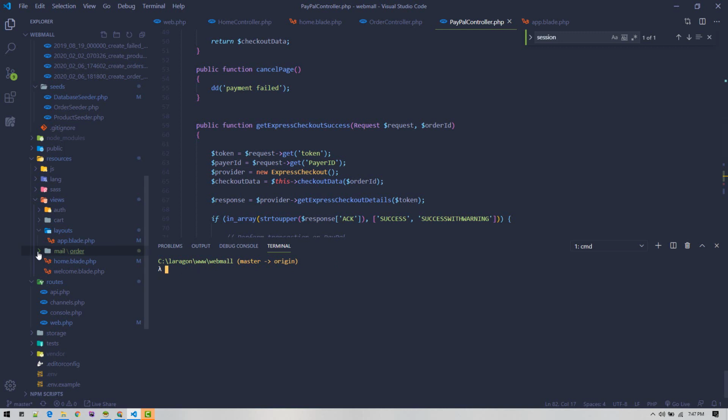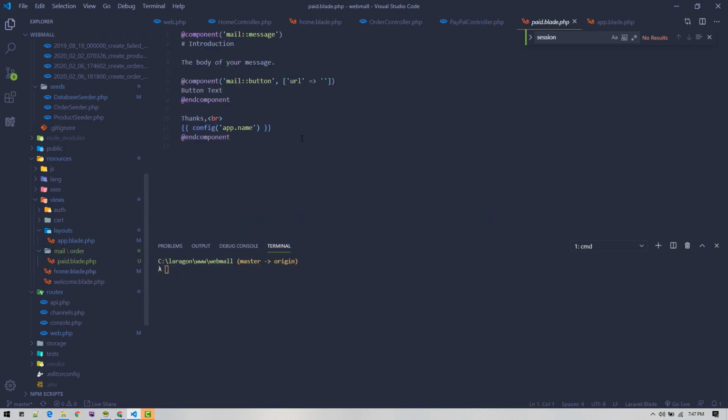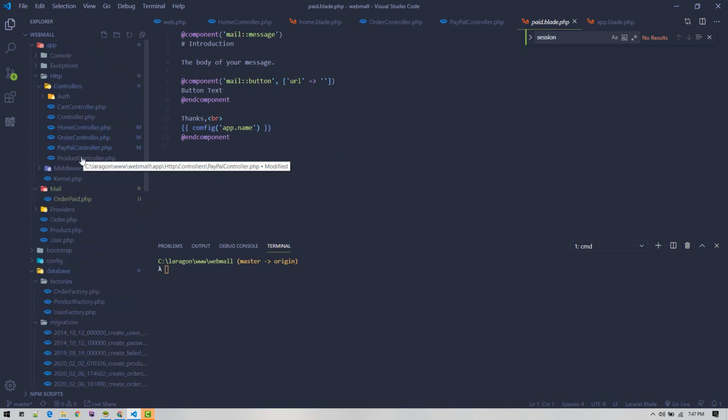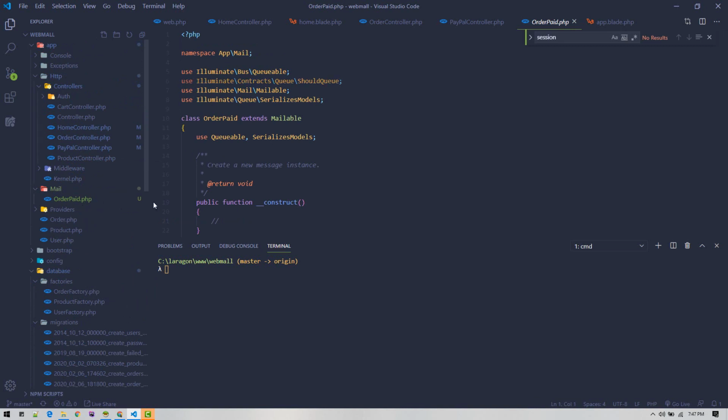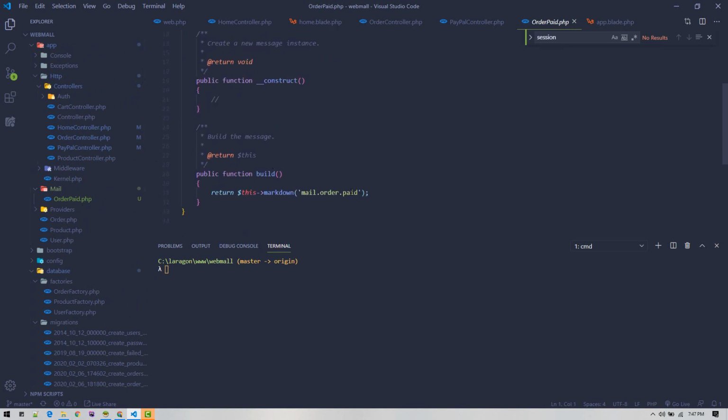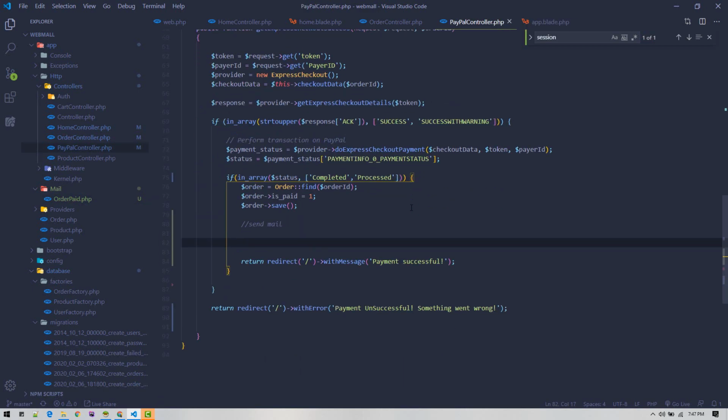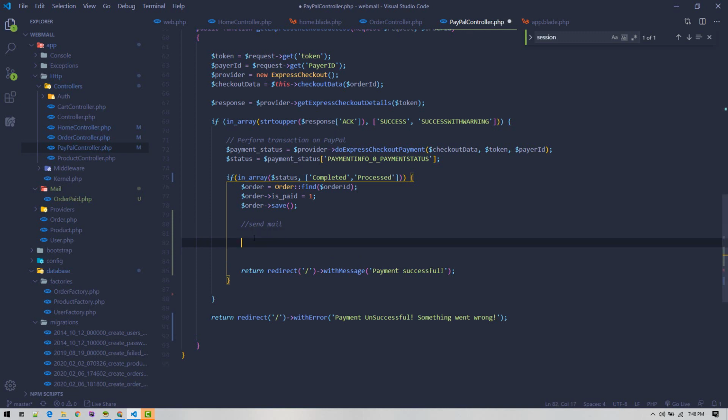Alright, so it created this inside the Mail Order folder, the paid markdown template, and it has also created this OrderPaid class with everything set up. What we'll now do is trigger that from the PayPal controller after the payment has been successful.